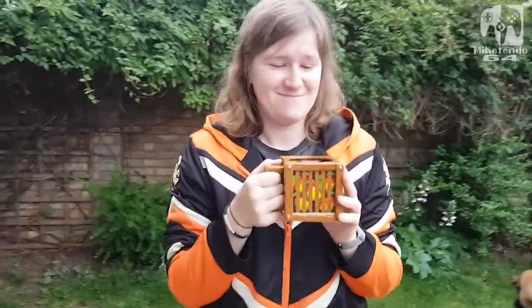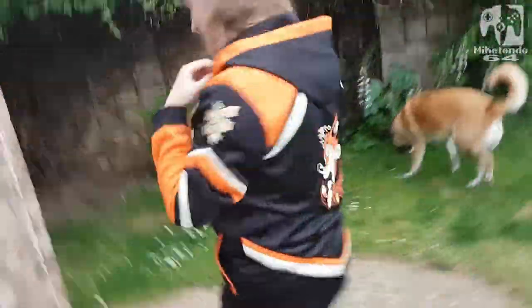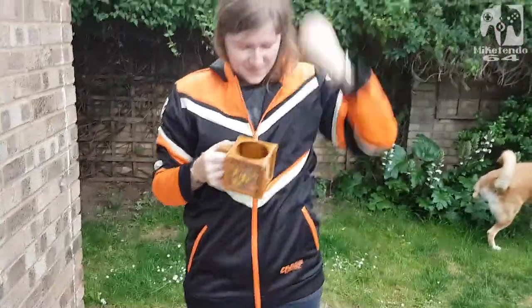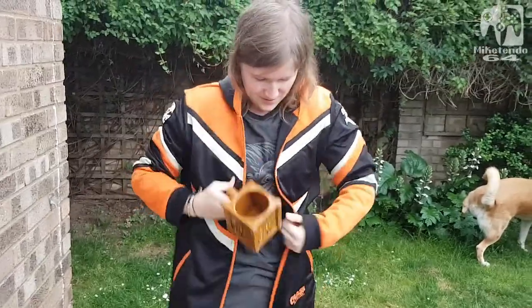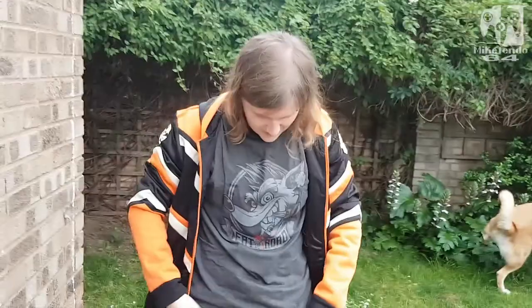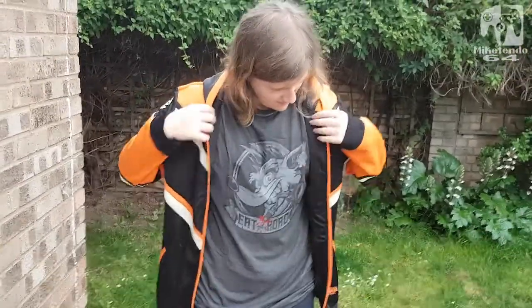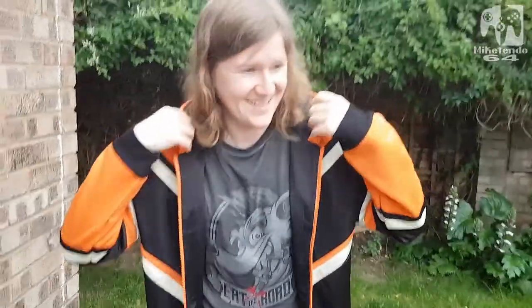And now I'm actually going to let Ashley take over so she can try everything on. And here we are with Ashley who is now outside in the garden enjoying the English weather of rain. She models the crash racing hoodie, we have the mug, and underneath the hoodie we have one of the swanky new tops. What do you think of this fitting new range by Numb Skulls, Ash?